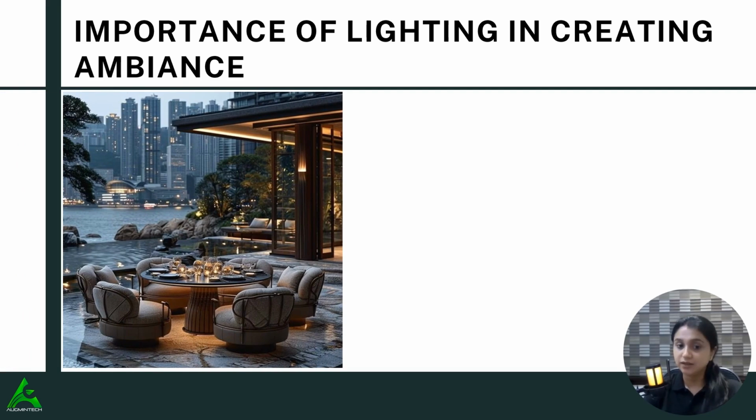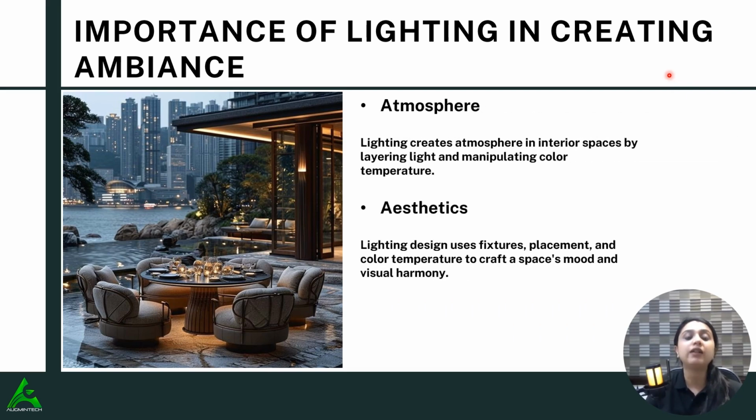Now again, let's look at this image right here. This is an image of a place where there is a sitting area right outside. It could be a restaurant or something. So it has a good view of the city and there is some minimal lighting going on. Now, what happens in spaces like this is, if you do it carefully and correctly, you can create an atmosphere, a certain vibe. You can create an atmosphere for your client.